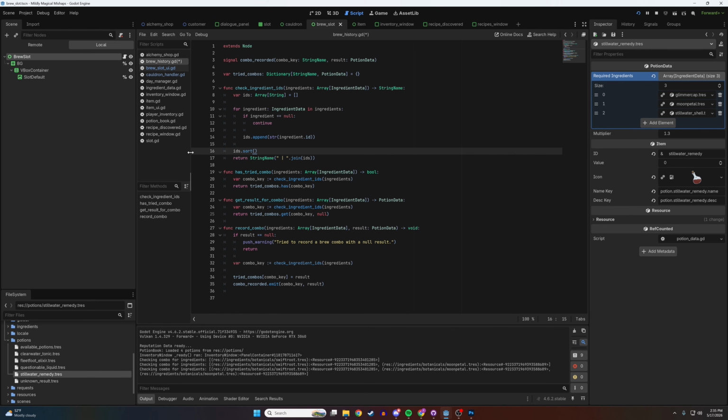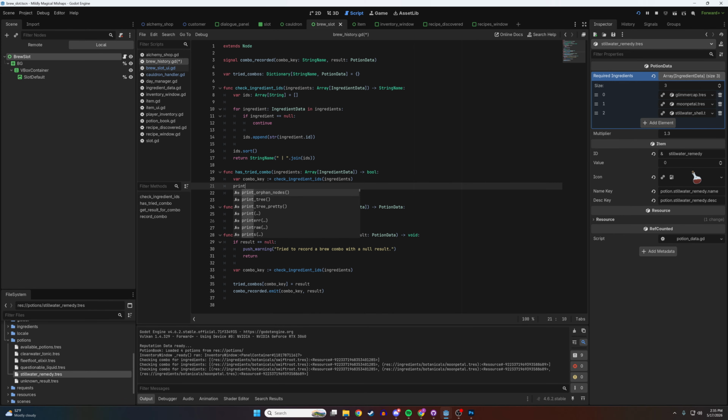For ingredient, print combo added to list.